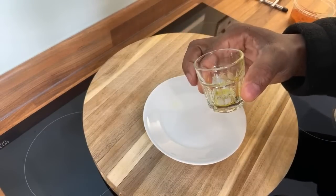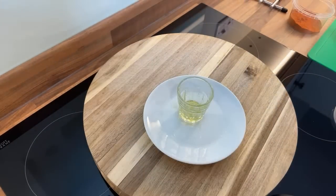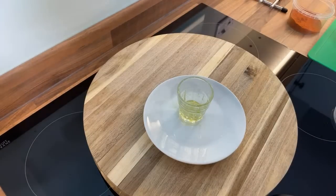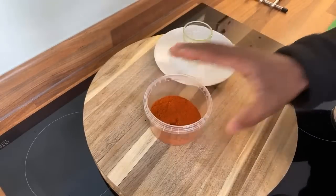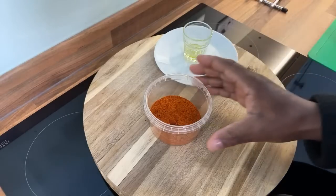Once I take it, that's it. Beautiful. Very, very good for you. All right, guys. This is what cayenne pepper looks like. Okay? You can get that in the supermarket or your health shop. Okay? Yeah, man. This cayenne pepper.